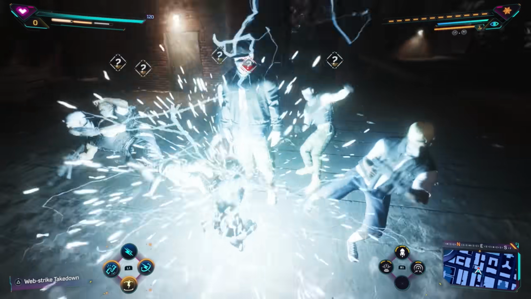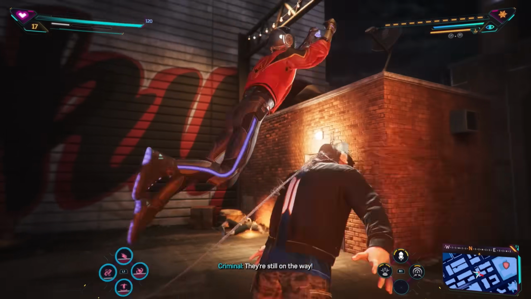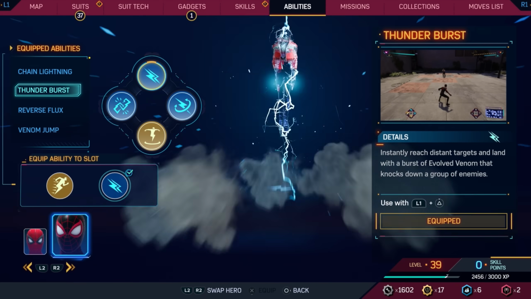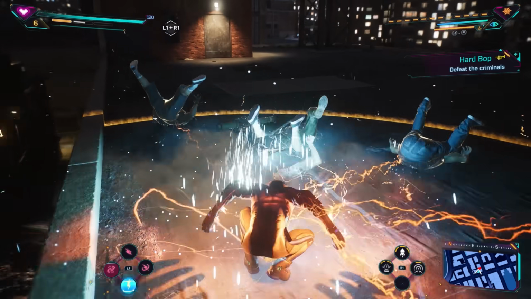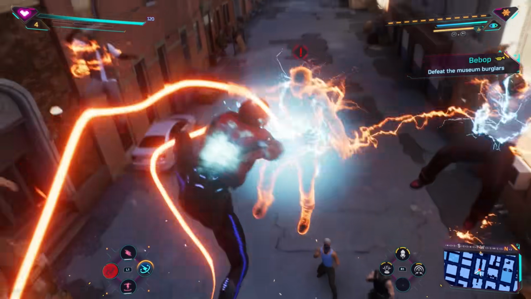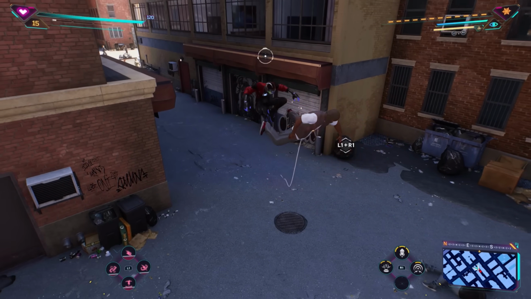Now, eventually Miles also gets his chain lightning related abilities, and in my opinion these are way better than the Venom ones, just because they have much better group control and a lot more AoE damage. So later on I would immediately change to them in the ability section. This is going to let you control which abilities you slot with the L1, and this is, by the way, the same for Peter. So if you want to switch between his Venom powers or his spider arms, this is the place you can do that in. But in this case, that chain lightning and also the reverse flux is going to help a ton to better group up targets nearby and also unleash a ton more damage against them.